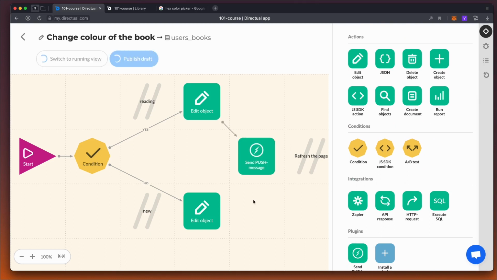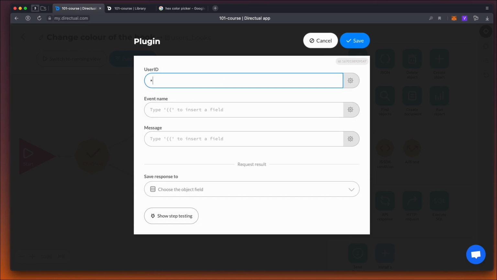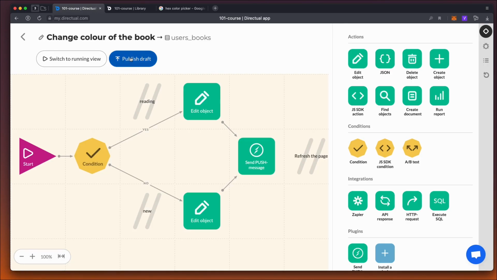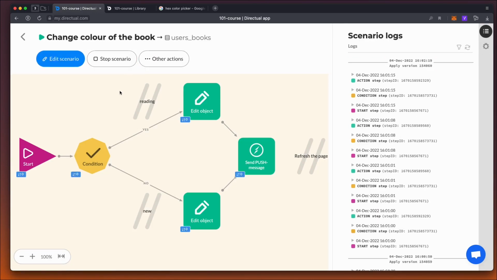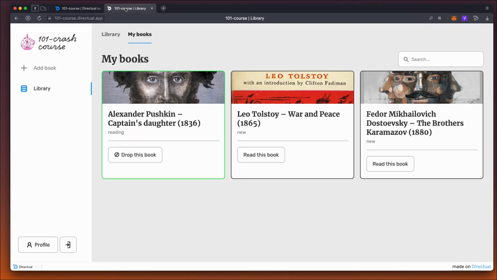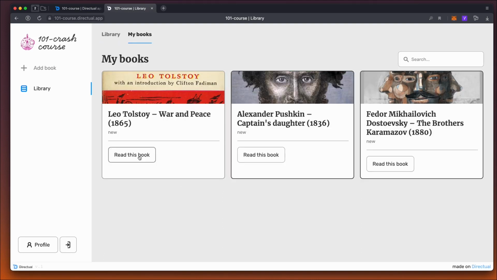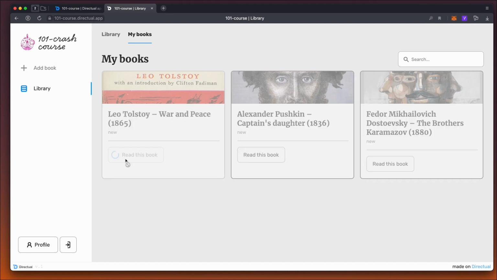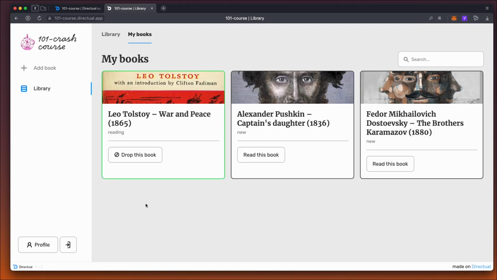Add an asterisk to the user ID field in the Socket I/O step because it will update the color for all users. Use Refresher as the event name, which is the same name you specified in the web page component. Let's check that it works. Press the button and… great! Now the color on the card changes, so the cards are updated instantly.